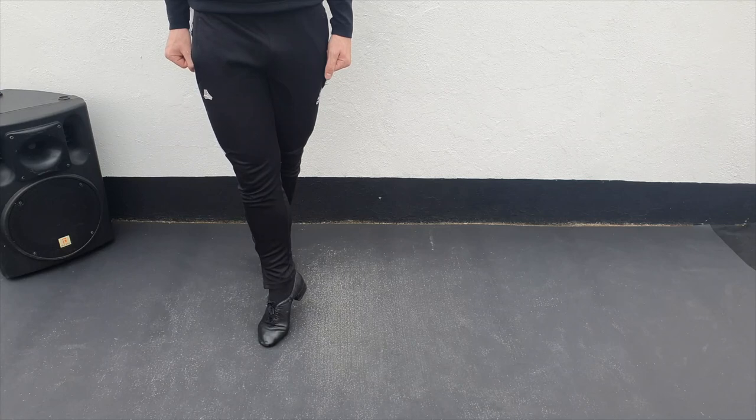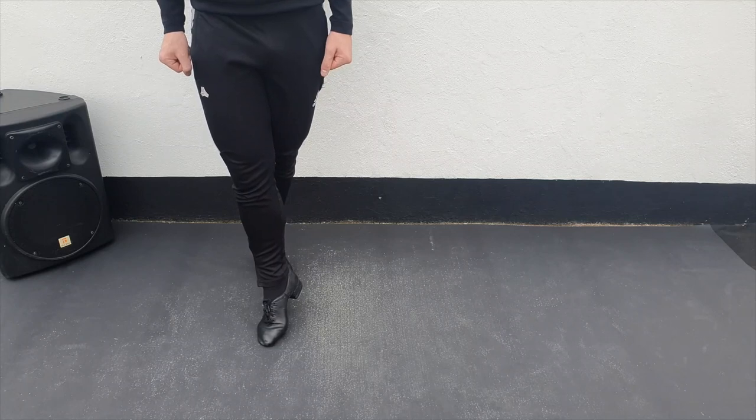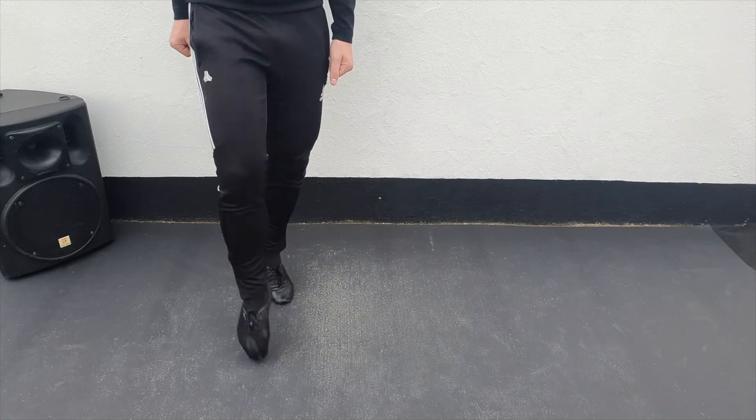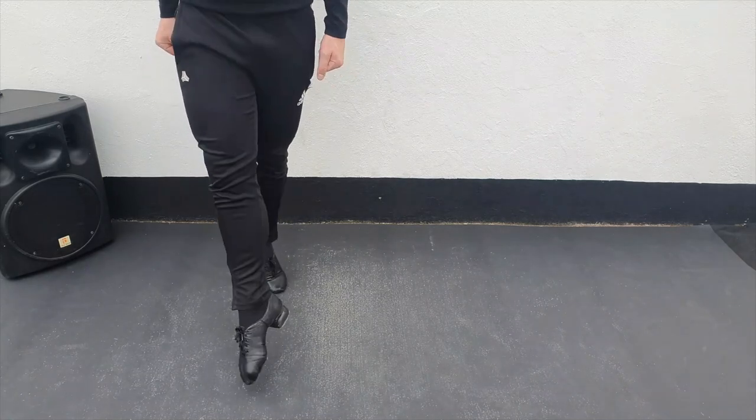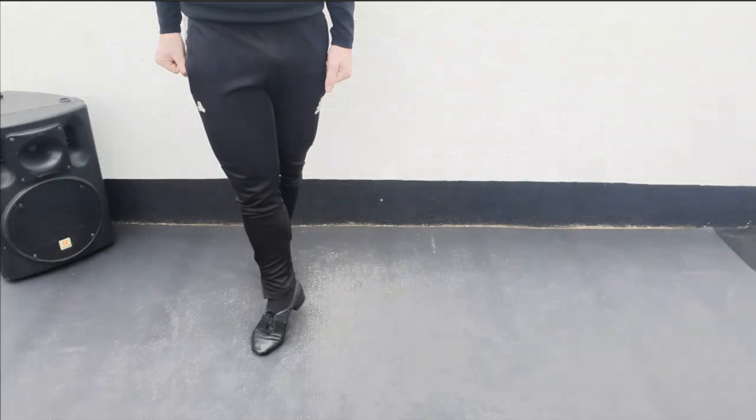Once we finish this seventh movement, we complete the step with another point and toe 1-2-3, just like at the start of the step. Point, toe and 1-2-3. Let's have a look at that together at half speed and remembering to hop in between movements.